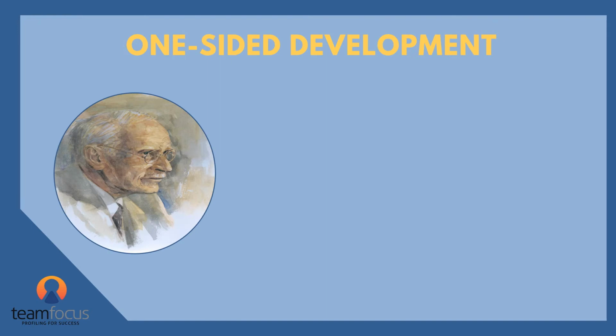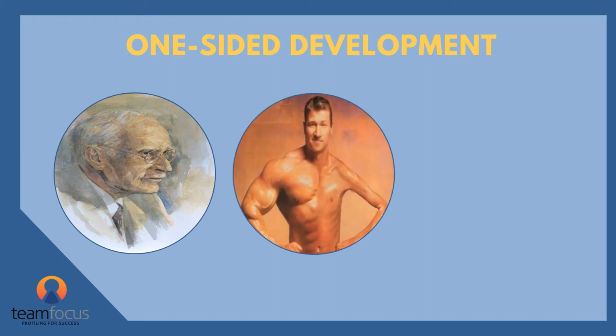Carl Jung developed his theory further because he recognized what he called the problem of one-sided development. Yes, a problem. As I mentioned earlier, he saw that unhappy and unfulfilled people were often stuck. Their behavior had become fixed and rigid, having developed just one side of their character, and his clinical work suggests that this was not healthy, and that acknowledging and valuing both sides of the opposites led to greater satisfaction and a greater ability to adapt to life's challenges.